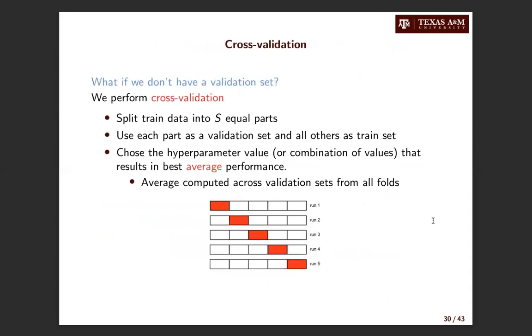Now, while this process is fairly easy and straightforward, sometimes, especially when we have a small number of samples, it might be that the samples on the development set are not representative enough of our entire data set. So a way to overcome this limitation is to conduct cross-validation. According to cross-validation, instead of having a separate development set, we split our data into S equal parts. And every time, each part can serve either as a development set or as a training set. How can we do this?